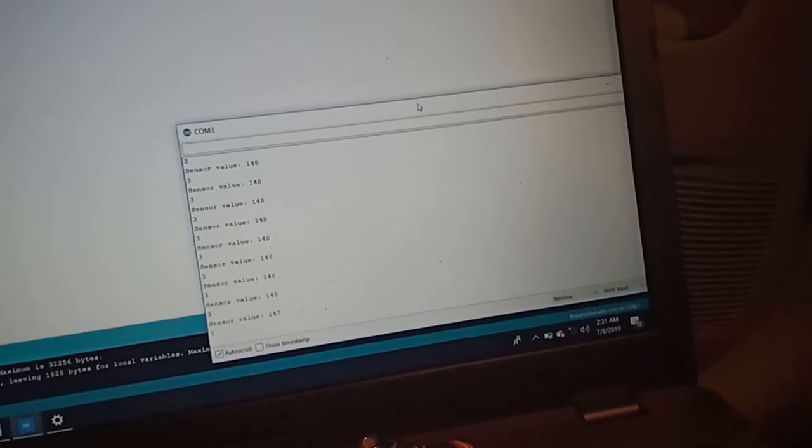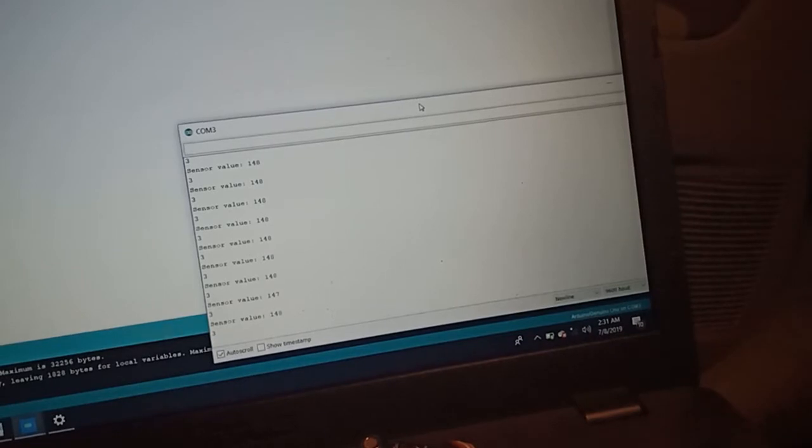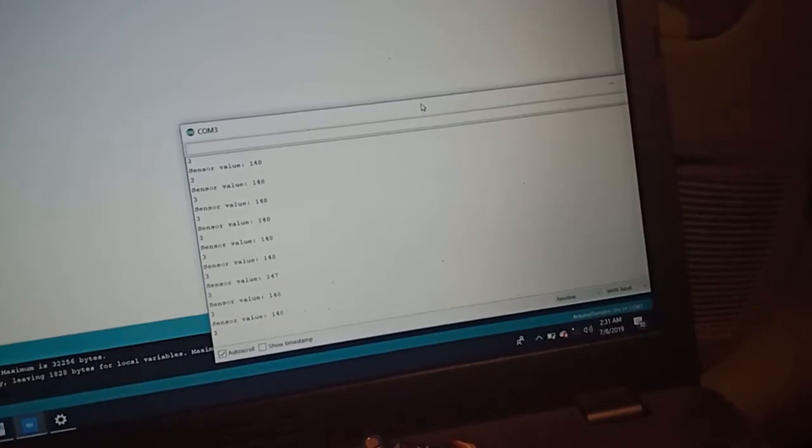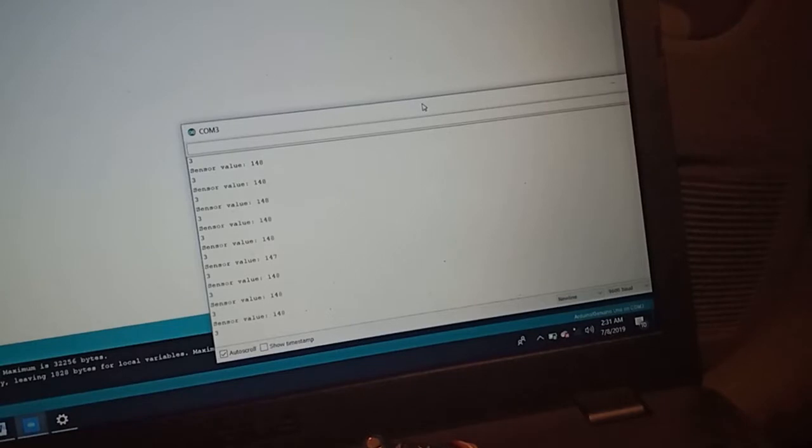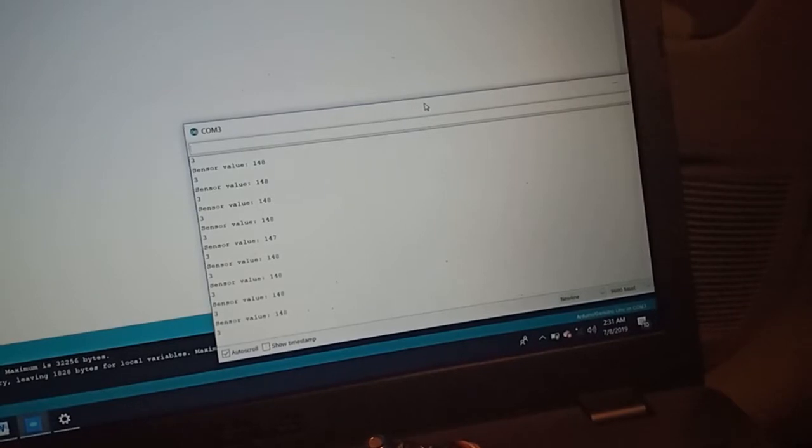Five more minutes to reach 2 hour mark. Let's see if we are able to make it to 150 before our 2 hours mark. I haven't noticed any 149 there.